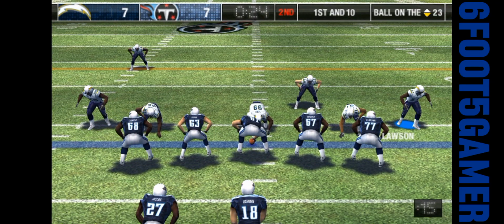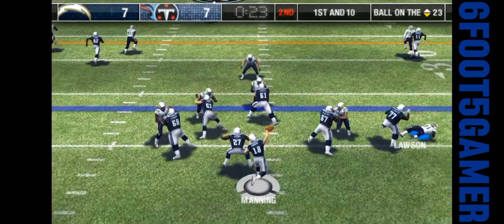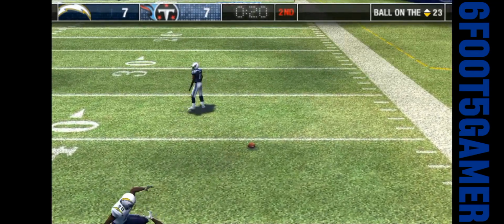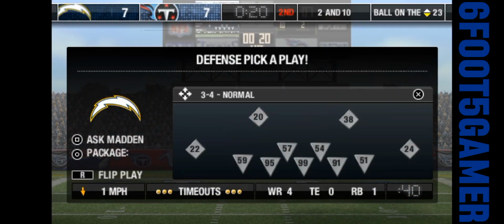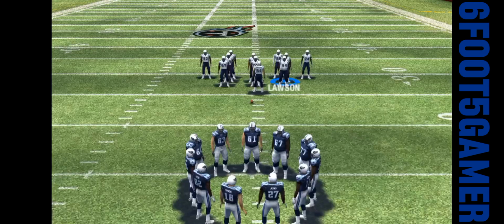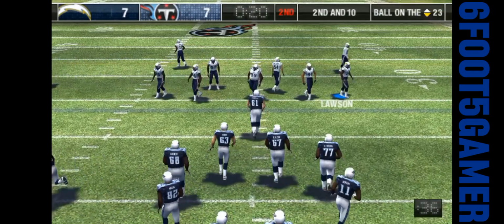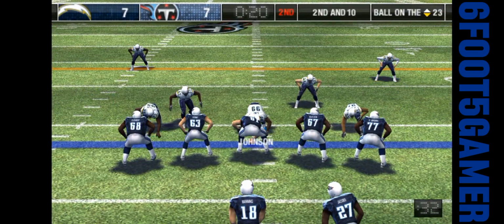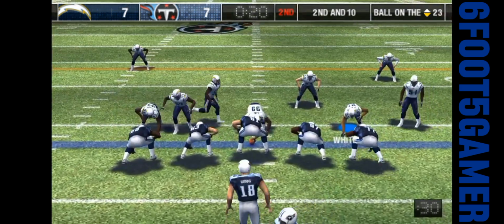Manning from the shotgun. Morgan moves in motion. Blitz is coming. Going long. Had a shot, but couldn't come up with it. So they lose out on an opportunity to pick up solid yardage. Manning sends a man in motion.